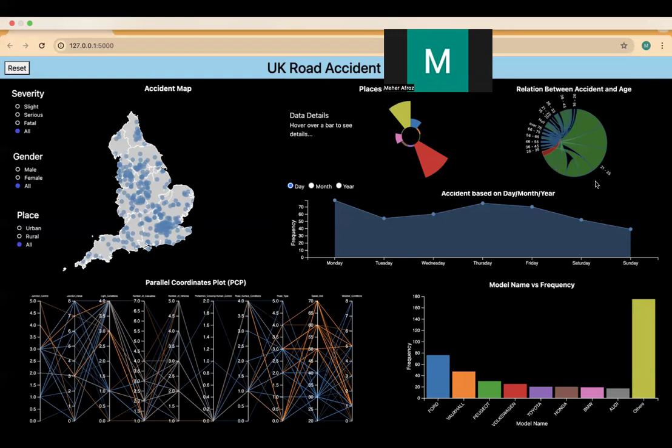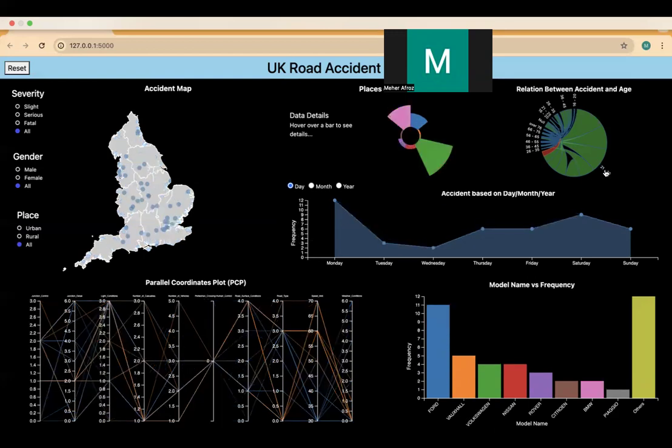When we started, we can see that the 21 to 25 age band has the most accidents compared with all the other age bands. So we can click through them and see when they are having most of the accidents.